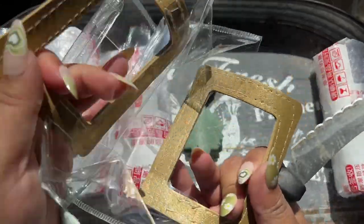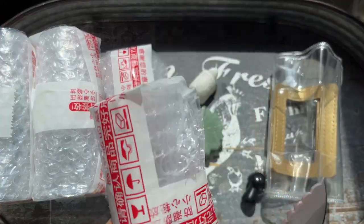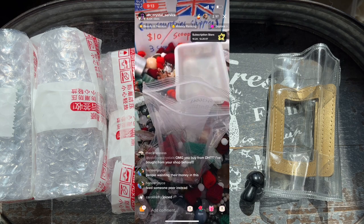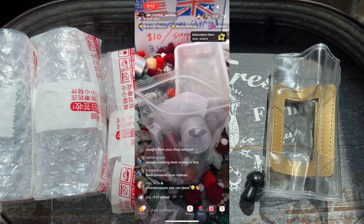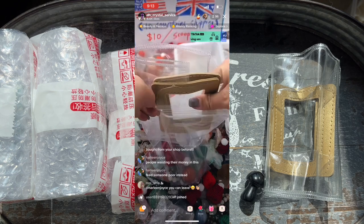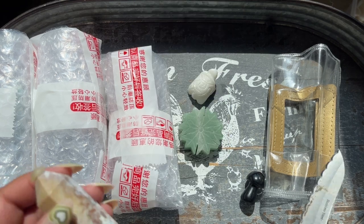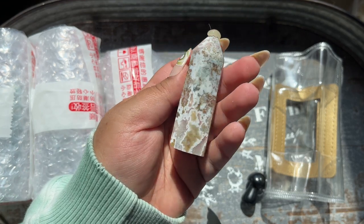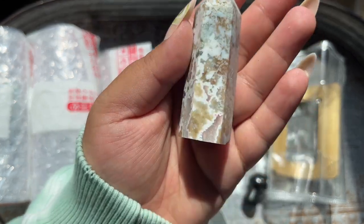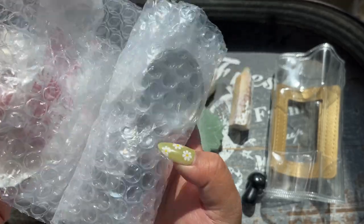The second item I opened is a little clear bag — I suppose you can put crystals in it; it's kind of cute. There are more wishing bottles. The freebie bag was also included. Here is one of the towers — this looks like a pretty nice moss agate tower, though it has a glue dot on it. A lot of the time when you try to remove that it'll break the tip, but overall this is actually a pretty decent piece.